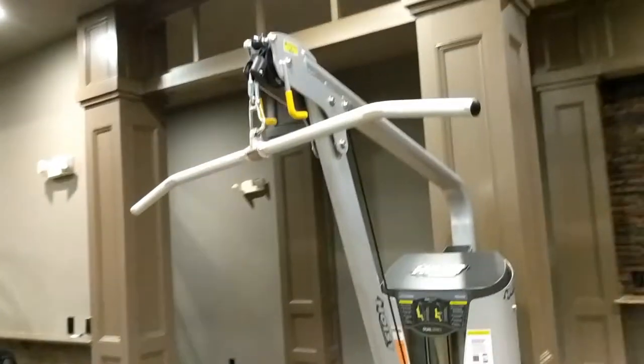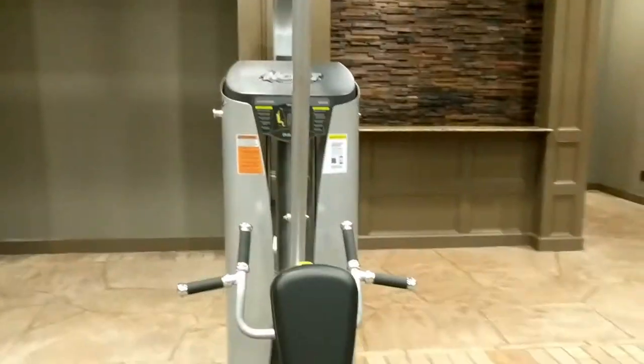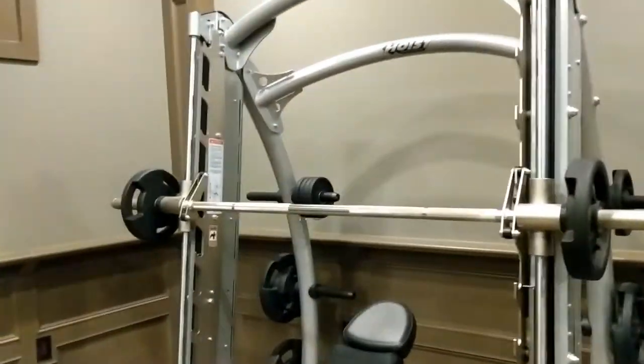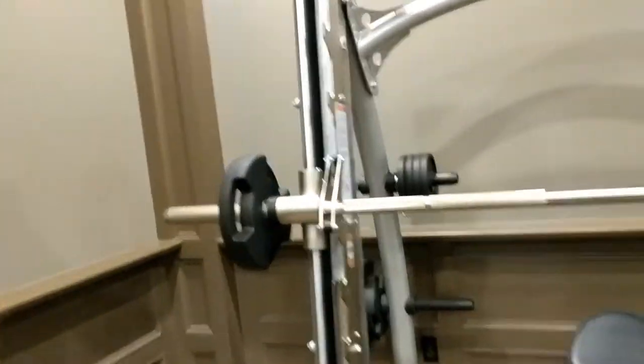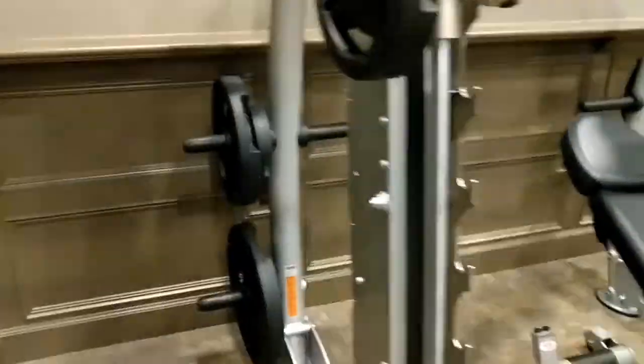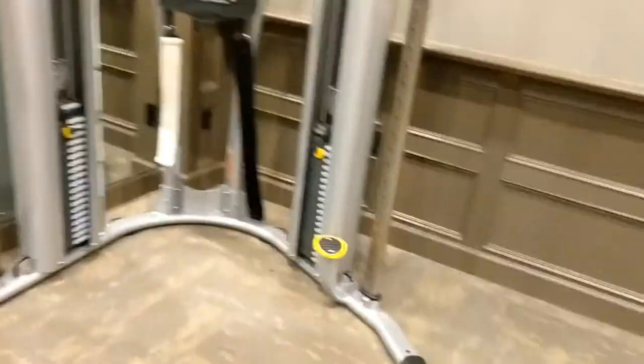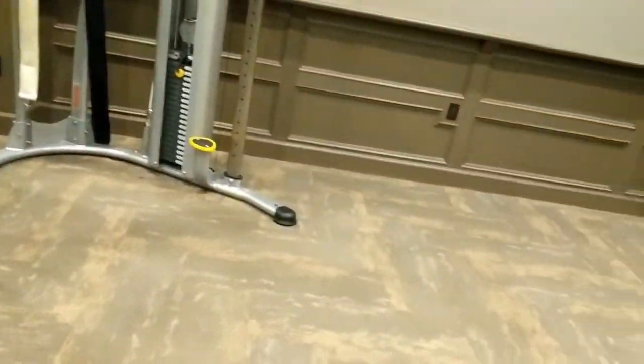So just as you walk in, we've got the lat pull down machine, which will be useful. Then we've got the good old Smith machine over here, which might be good for a couple of things. I have my own barbell that I might bring a couple of times and start just doing deadlifts and squats on that. We've got our good old pull ups and a few other things hanging out over there.